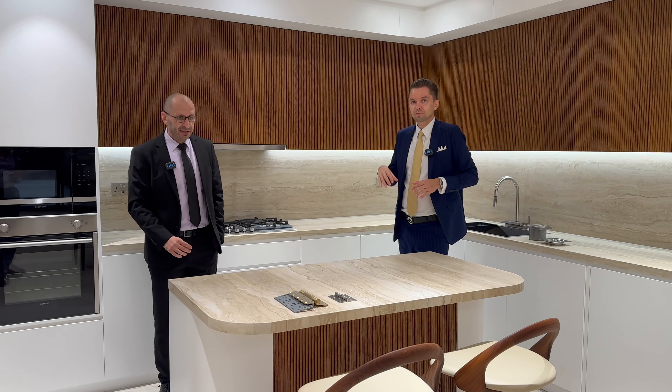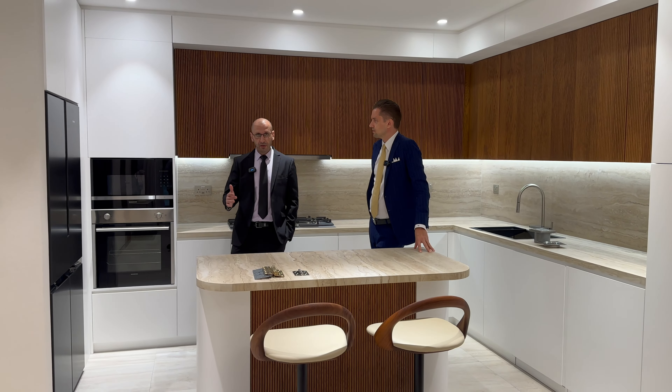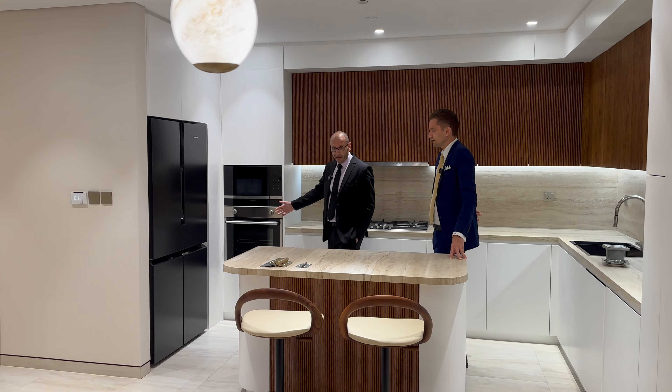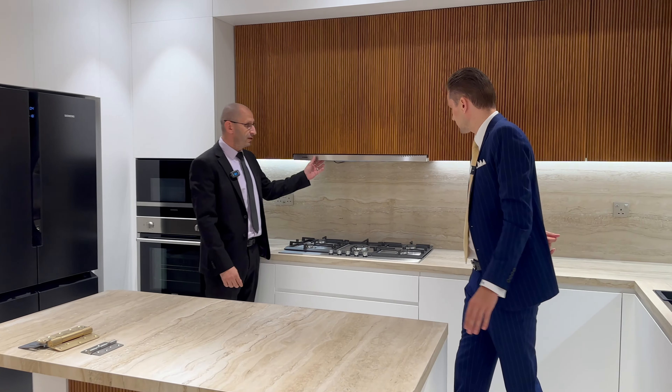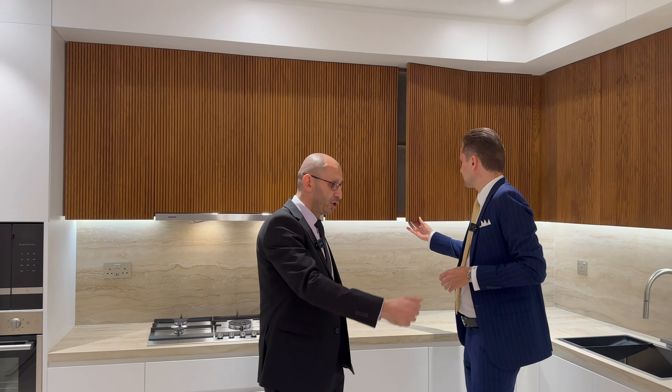As you see in the show apartment, the client will get everything. In a one bedroom apartment, starting from fridge and freezer, microwave, oven — all Siemens appliances. The stove is cast iron, with an adjustable ducted kitchen hood so all the extract goes all the way to the roof, not just a charcoal unit. This solves the common problem where cooking smells from one apartment travel through exhaust to another. There's also a built-in dishwasher.